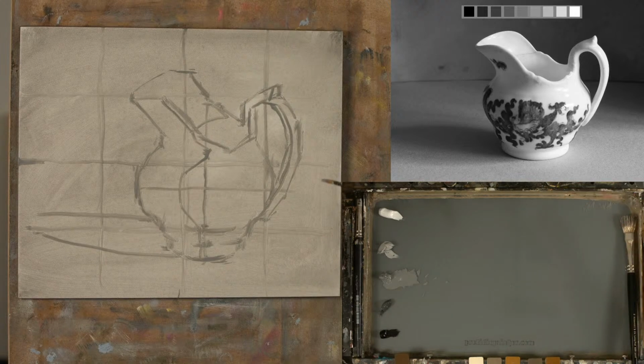There's a cast shadow coming from the side of the shadow box which reaches up to about here. So although it seems like a fairly complicated shape, if you break it down, especially if you've got a grid to work with like this, it makes the job much, much simpler.